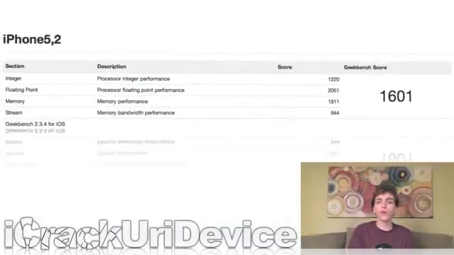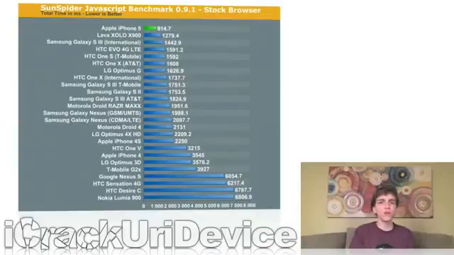Next, based on a benchmark score before the iPhone 5 was actually released using Geekbench, it was determined that the A6 processor, which powers the device, can outperform quad-core processor smartphones. Now, a lot of people asked, how is this possible? Well, there are a lot of different contributing factors. Now, one of the key things, obviously, is how much system resources the operating system takes up, iOS versus Android, or the operating system that other smartphones run on. And while that's just one factor, there are actually many as to why the A6 chip performs so well. And in related news, when the SunSpider JavaScript test was run on the iPhone 5, it was determined that that is the fastest performing, or the best performing, smartphone to ever run the test.